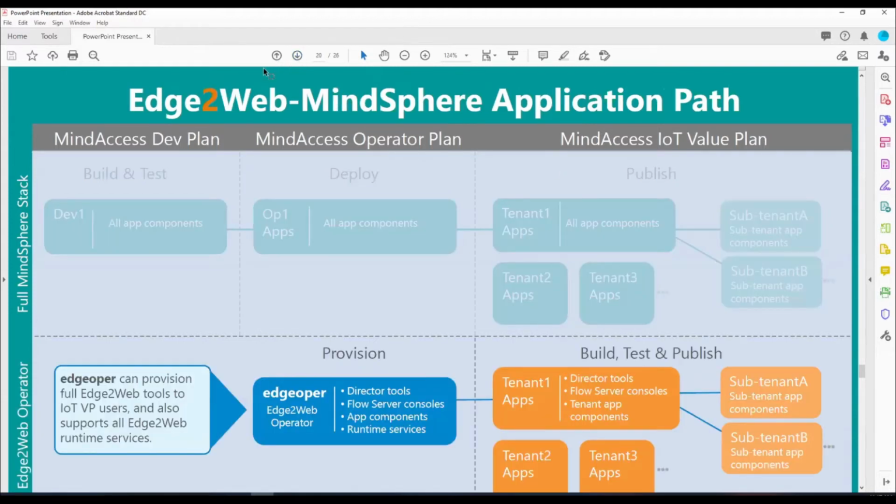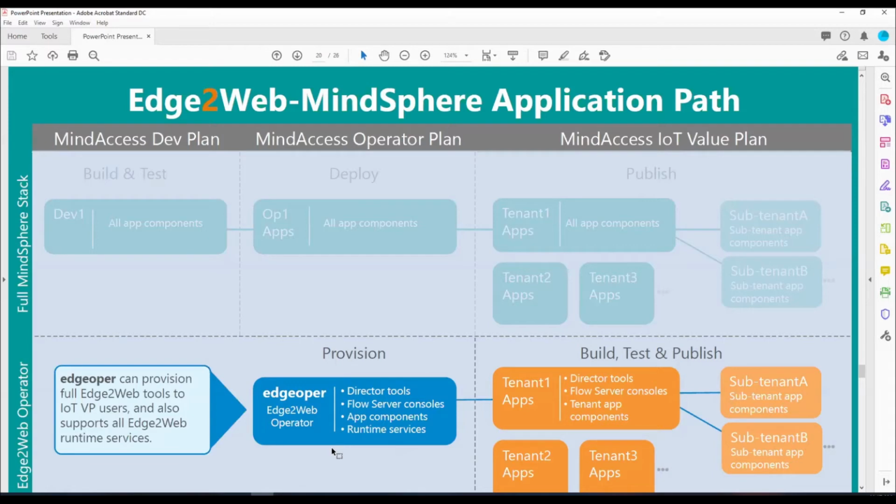At Edge2Web, we take a different approach. We have deployed our tools and our runtime services into our own operator tenant. It's called Edge Opper. From here, we can provision a full set of tools and runtimes to your IoT value plan. So what this means is that you as a developer only need an IoT value plan to build, publish, and operate your applications because we're doing a lot of the heavy lifting for you in our operator.